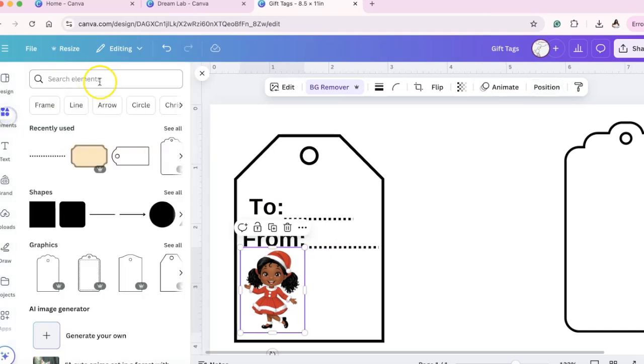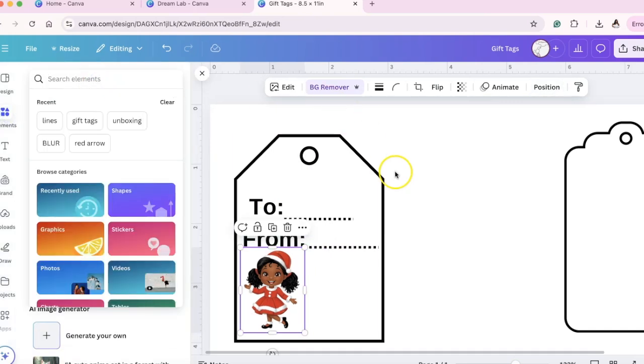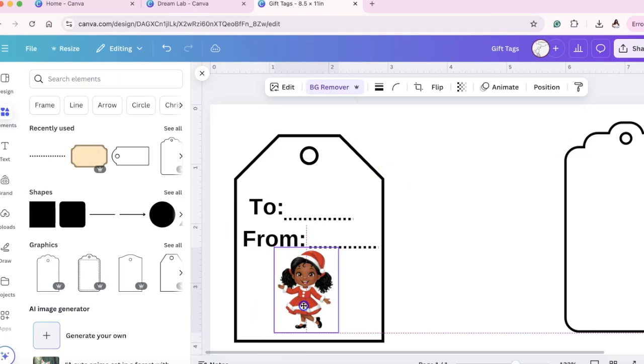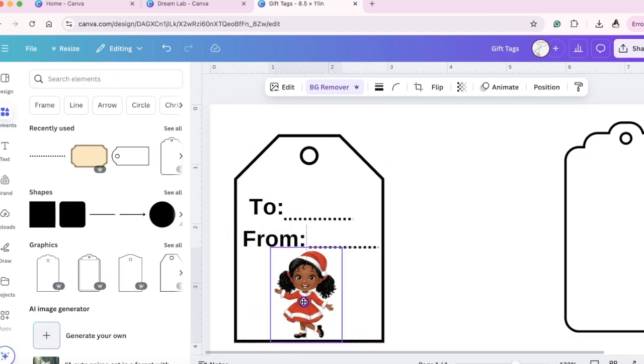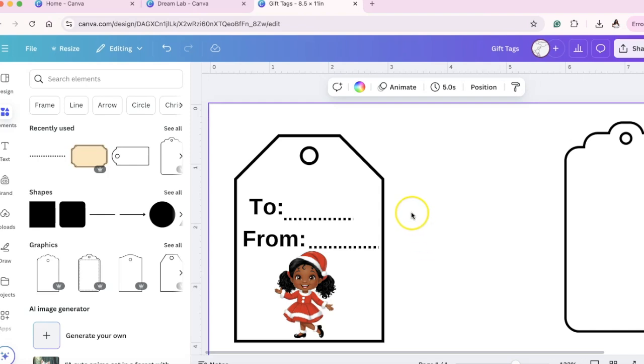We can add more objects on here. We could do objects that are AI generated, or we can put lights and bulbs and all types of stuff on here. Really simple.